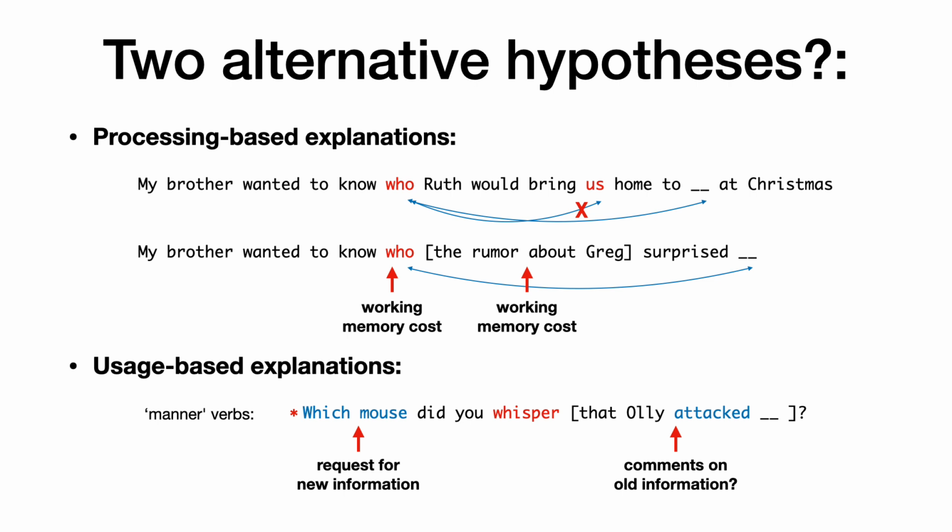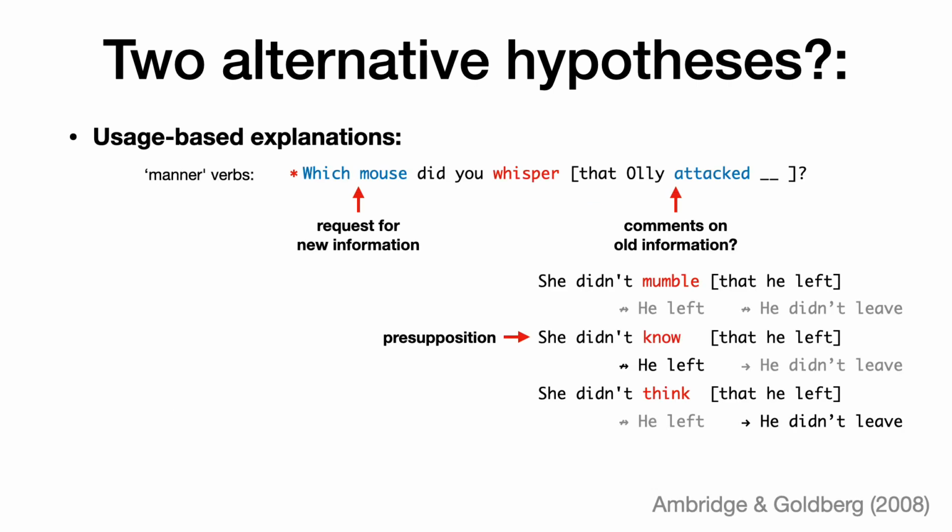It's kind of like trying to do two things that are contradictory, and that's the form of the explanation. Like I said, I think this is still a live hypothesis, and there's some interesting data that suggests something along these lines, at least for this particular case. So I'm going to very briefly present this study by Ambridge and Goldberg. They've done follow-up work, and other people have given variants of this hypothesis. If this is something you're interested in, this is a potentially useful area to explore for your journal submission, right?